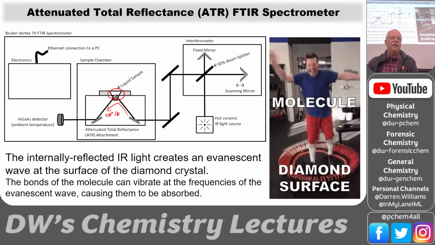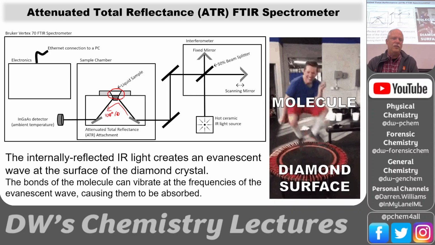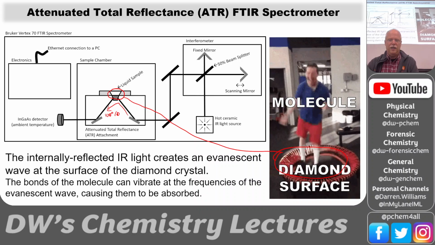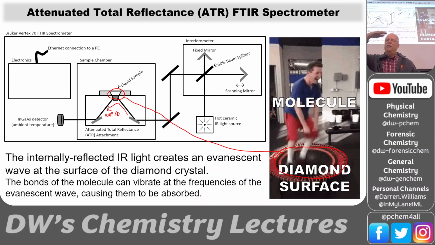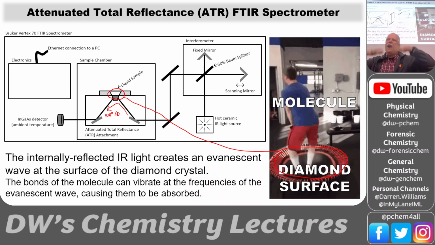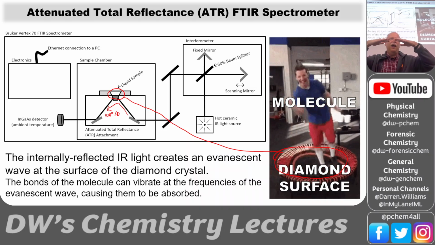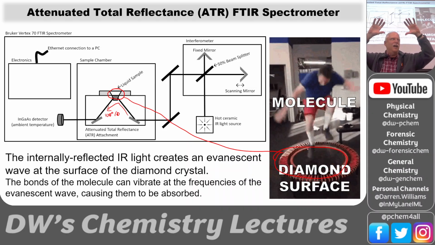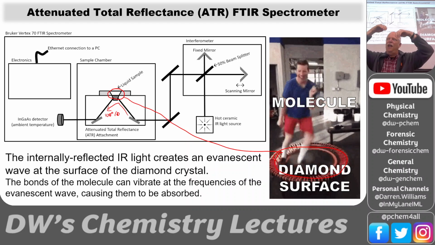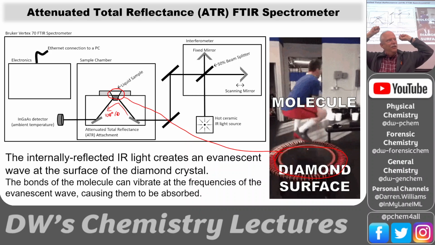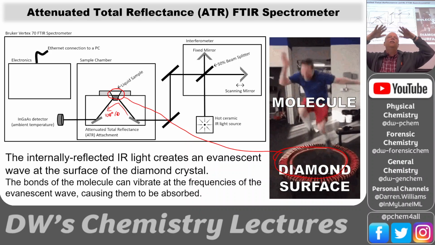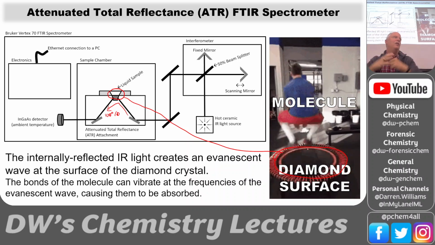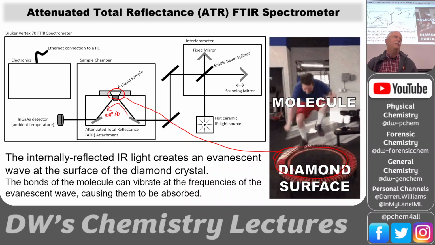So how does it interact with the sample? Well, the top of that crystal is like this crazy little trampoline down here. Okay? And so it's bouncing electromagnetically. You know, the atoms aren't really moving, but the electric cloud above that diamond surface is bouncing like that. And if you have a molecule on the top, the vibrational modes can interact with that bouncing and steal some of the energy. And that's the attenuated part. Attenuation means to drop or lower. So it's attenuated total reflection. It's attenuated only where those vibrational modes are. And so we can get a spectrum out of this.